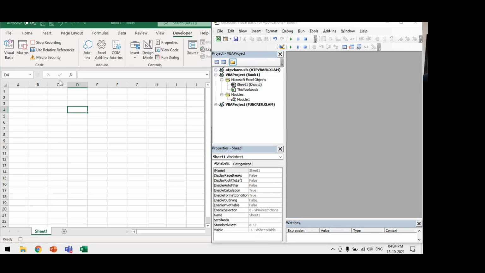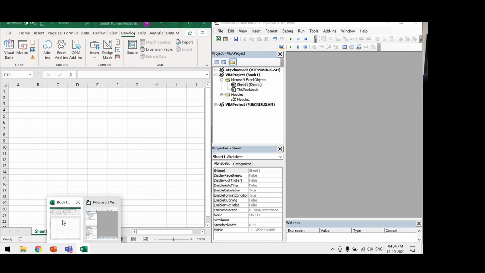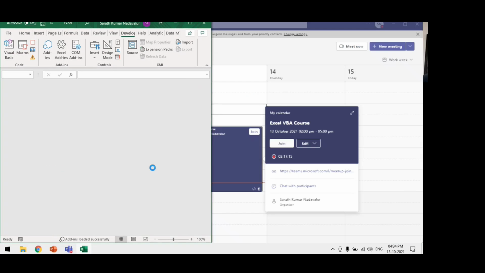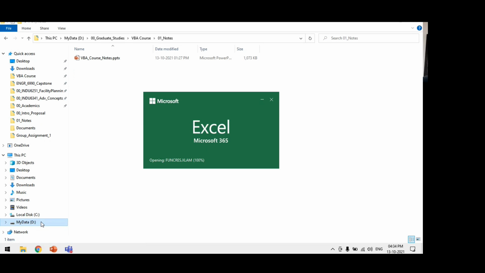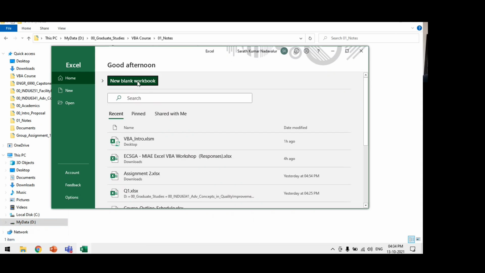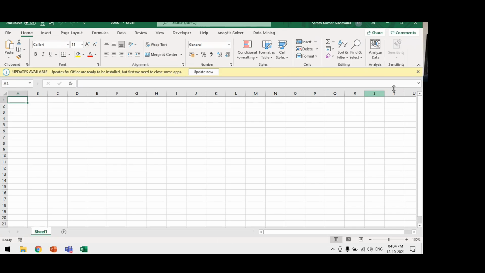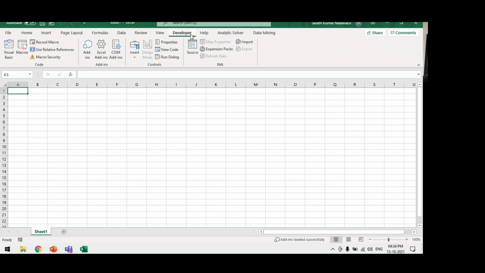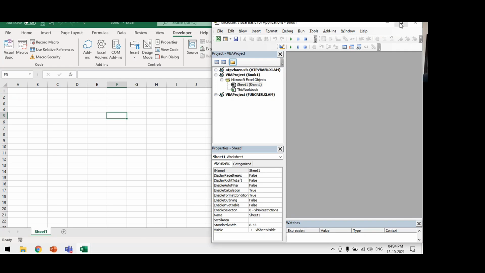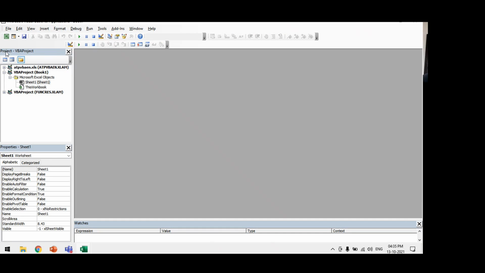But if I don't have at least one active workbook, let's say VBE is open and I have only one workbook, if I close this workbook, VBE closes automatically. So that's the difference between closing a workbook and closing VBE. You can use the Excel workbook and open and close VBE whenever you want, but you can't do it the other way around. If at least one workbook is not open, the VBE closes automatically.